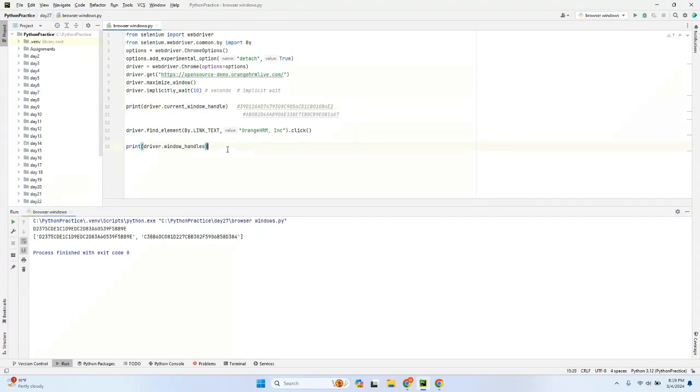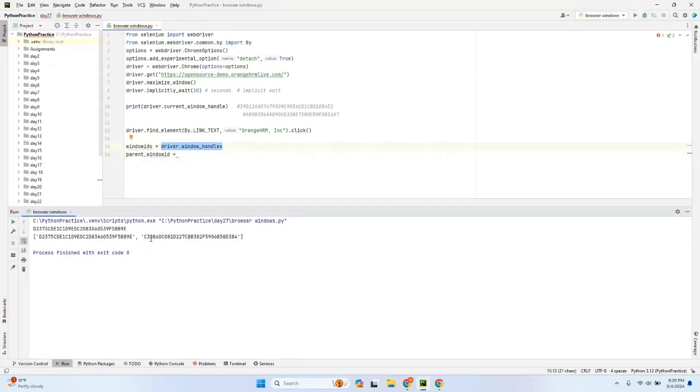So what I can decide, the parent window ID is equal to, I can assign this to a variable. Instead of printing, I can use window IDs. I can initialize a variable and use driver.window handles.